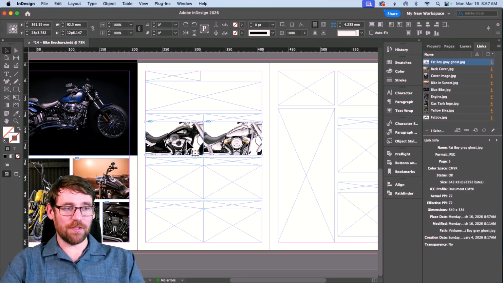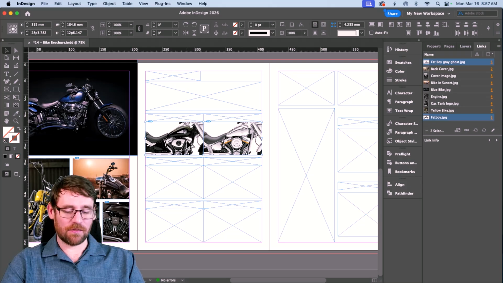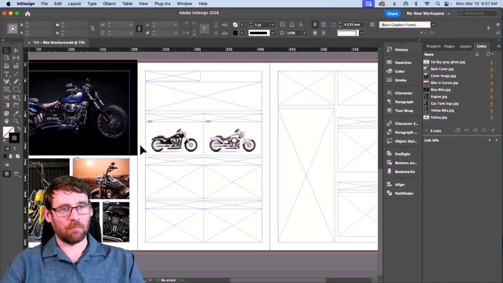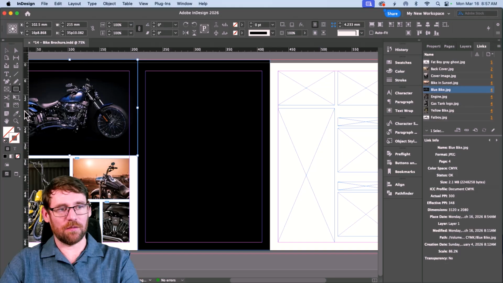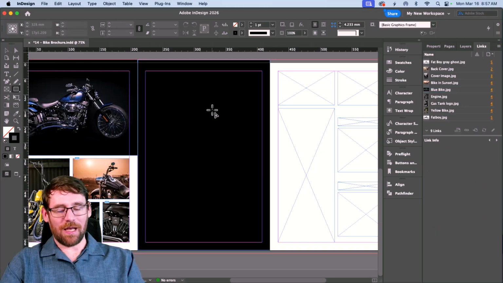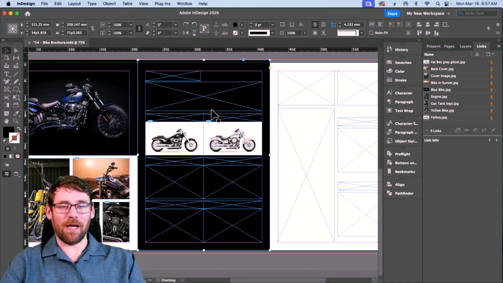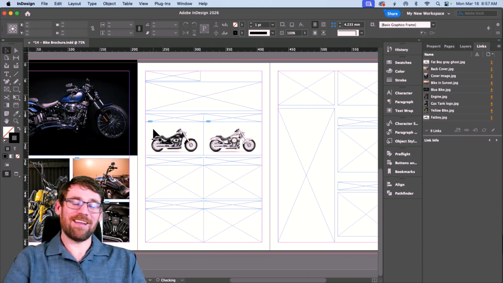Now, what I just did is grabbed my JPEGs, and I want to show you why that's a problem. Because what we're going to end up doing is putting a color behind this page. And I'm just going to add black back here so you can see what I'm talking about. With that black box, if I were to send that to back, notice that I still see the white of that bike, meaning this is not going to allow that texture to come through. So that's not what I want.